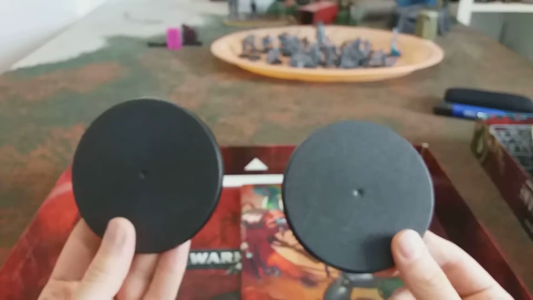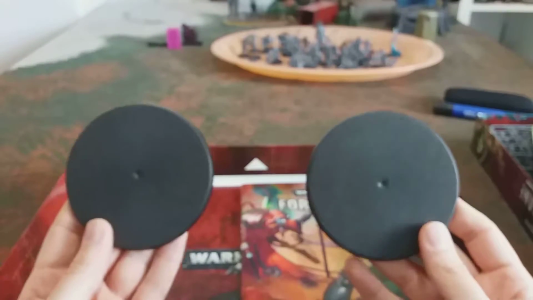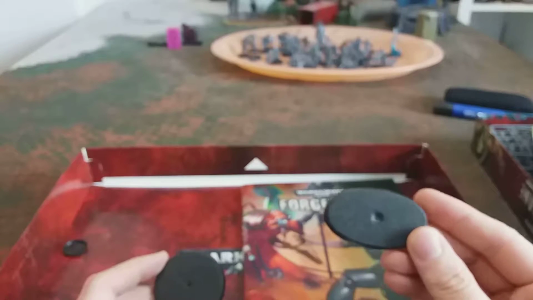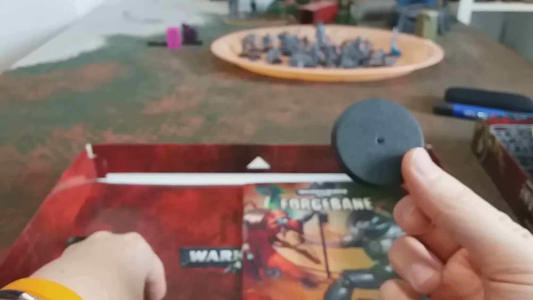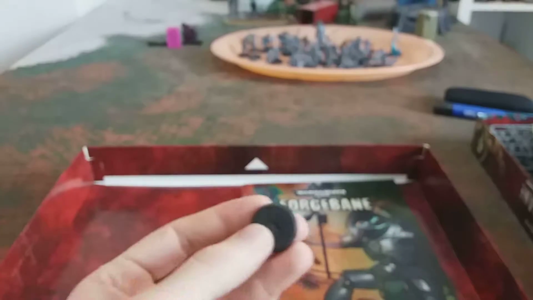We've got two bases, 40 something maybe, I'd guess. And we've got an oval base. That's for the Scutari with the Arquebus, I believe it is, the sniper rifle. Another base. Another one of those, and another 25mm base for Scutari.